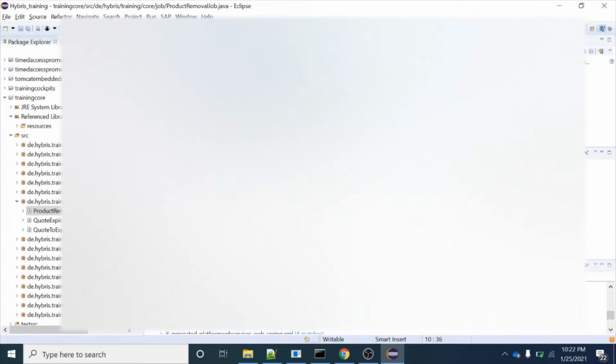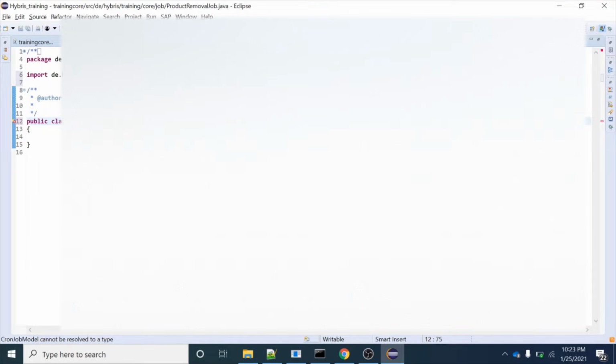Firstly I will be extending this class with AbstractJobPerformable, right? If I just press Ctrl and then the space key, it will automatically give me this option. I will just select this first, and here I just need to write my cron job model.